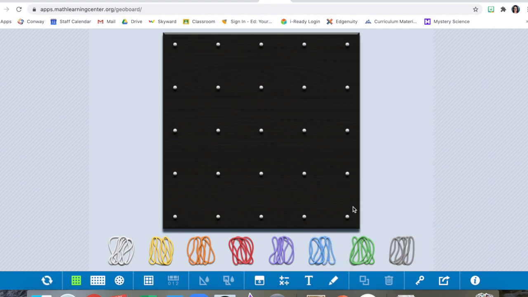After you've practiced finding the area of squares and rectangles, be ready to share your thinking at our meeting. Think about your favorite rectangle or square that you found the area of, and be ready to explain how you did it to the group. And if you feel like you're ready to work on it during our small group meeting, then you can have some fun and make pretty designs on your GeoBoard.